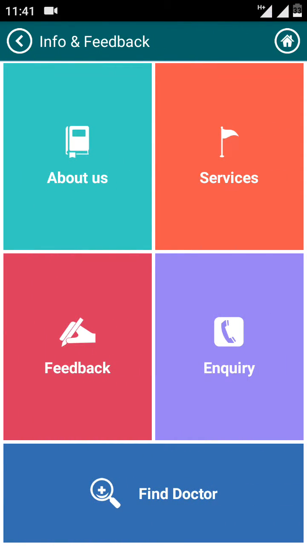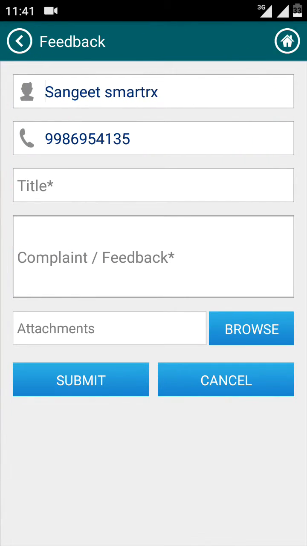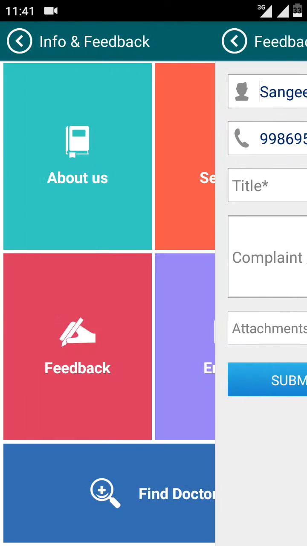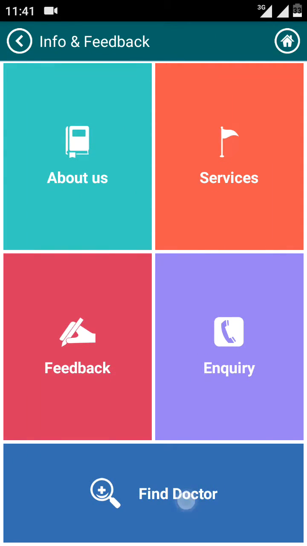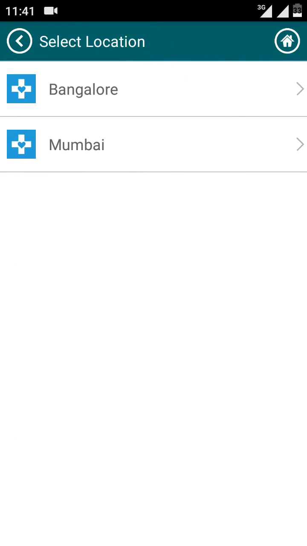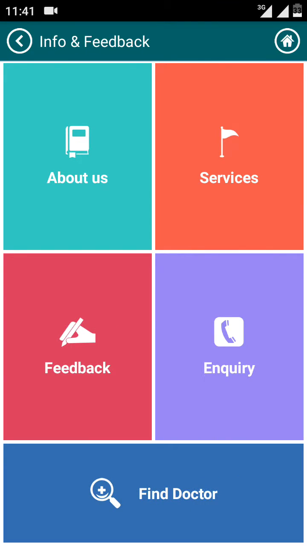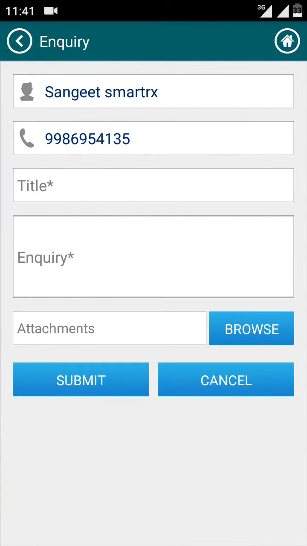Similarly, there is a way where a patient can give feedback to a hospital. They just have to enter the feedback, and the moment they click on submit, the hospital admin gets the feedback. And they can also find a doctor based on different locations. They can set up an inquiry, all this.